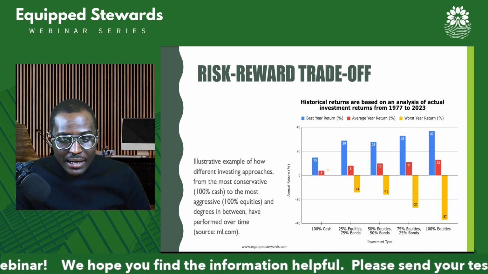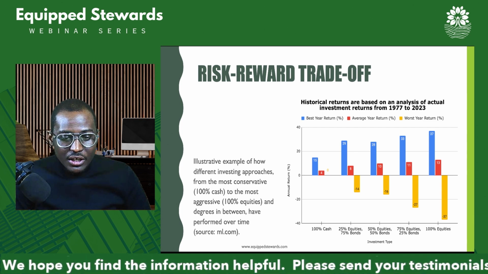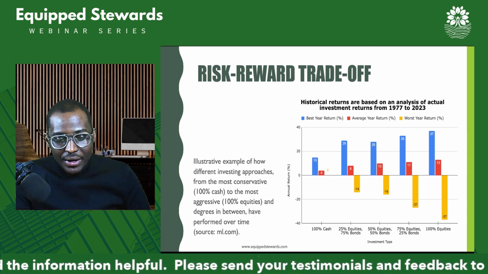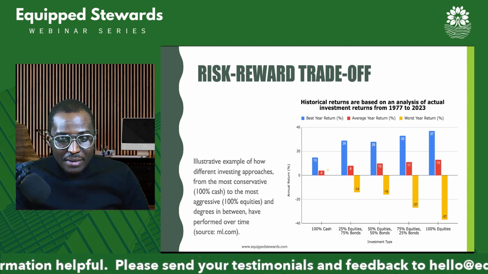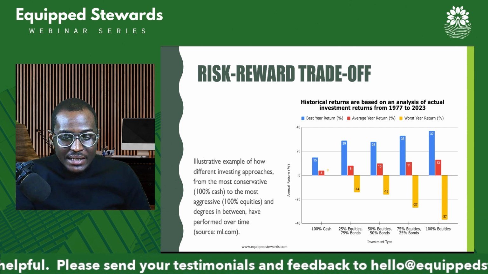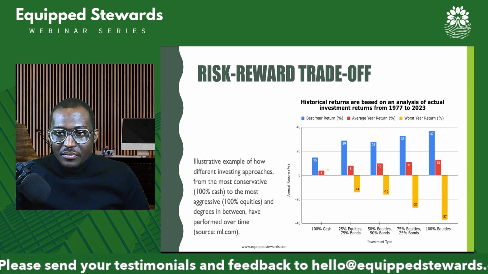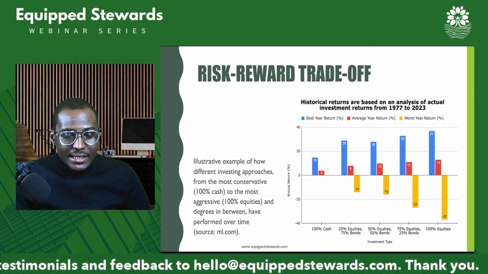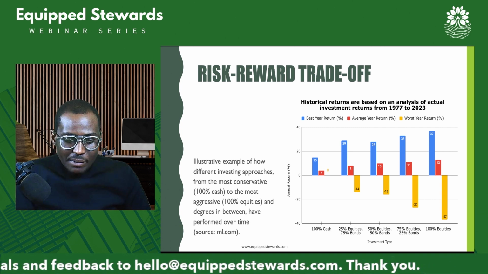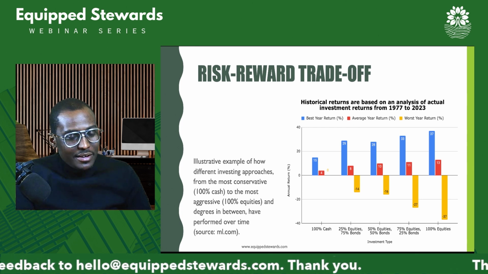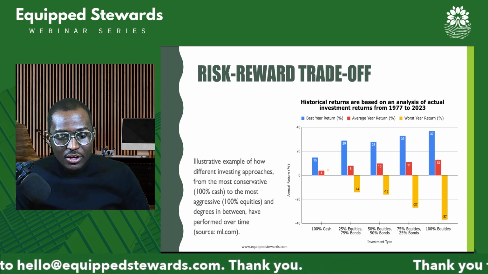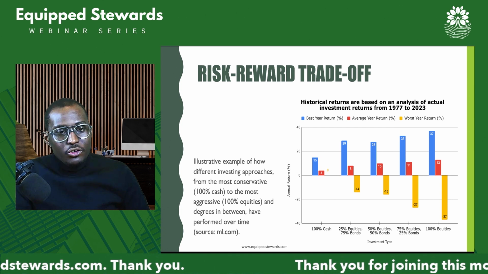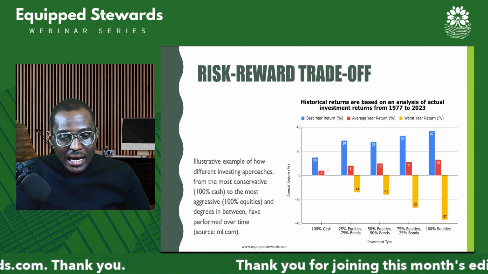Now, for someone who has 25% equity, 75% bonds, in a good year, the portfolio can go up by 29%. Then in an average year, about 8%. In a very bad year, it can go down by minus 14%. Then if you increase that gradually over time to 100% equity, in a good year, you can get 37% return. In an average year, you can get about 13% return. And in a very bad year, it can go down by as much as 37%. So you can see that the more equities you have, in a bad year, the lower the portfolio goes, but in a good year, the higher the returns as well.